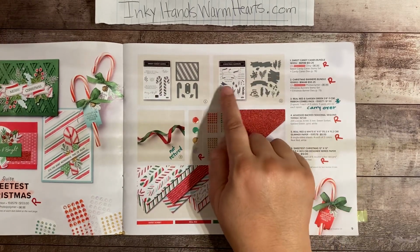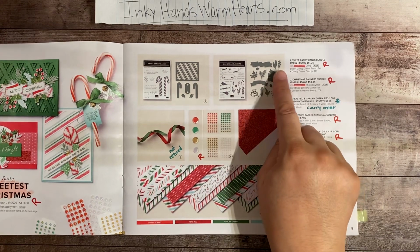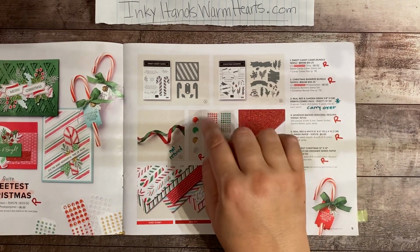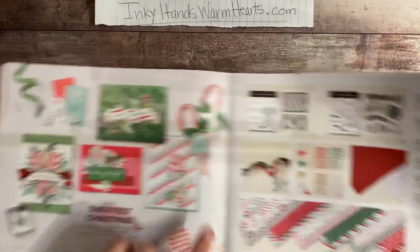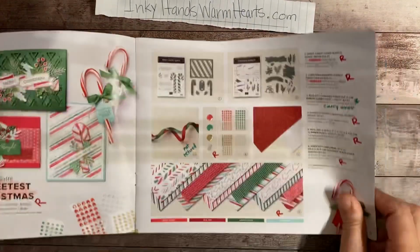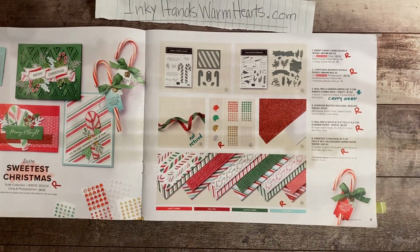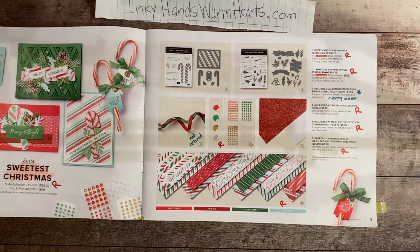You have these really beautiful ribbon pieces that you can die cut out, and these little sprigs that you can put around it. This card uses the little sprigs and that ribbon. The Real Red and Garden Green ribbon is not going to be retired. It is carrying over and it will be available to purchase again. So I love when they carry things over.